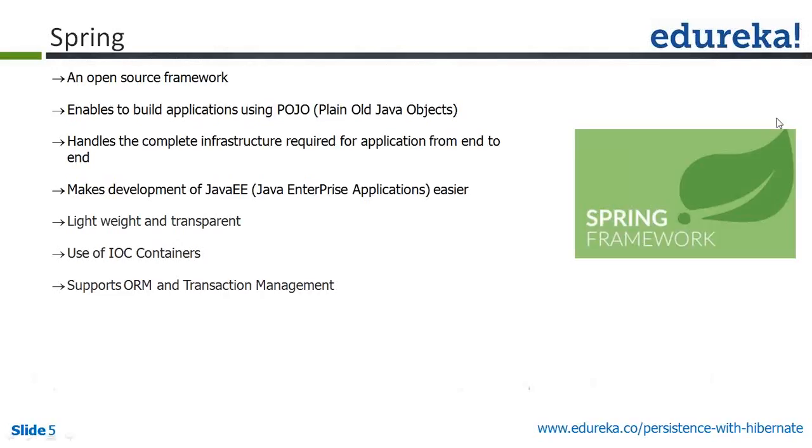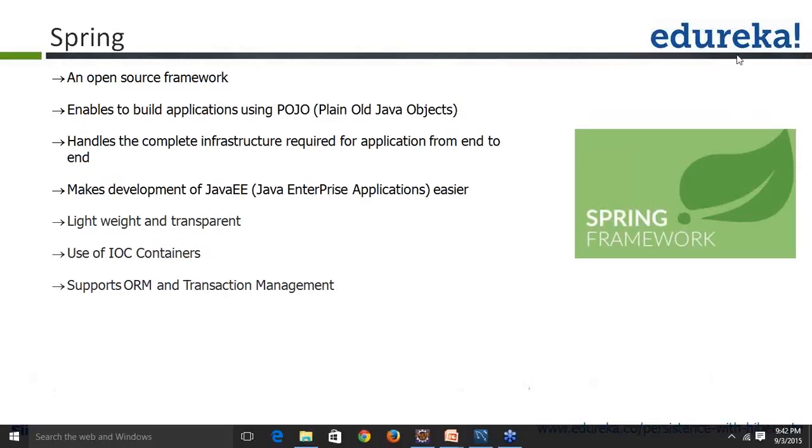Now, where Spring comes into the picture is in the service layer. As I said, Hibernate is in the DAO layer. Likewise, in J2EE layered or multi-tiered applications, Spring comes into the picture primarily in the service layer. The Spring framework as such is very vast. It's a vast framework which has modules across the J2EE stack.